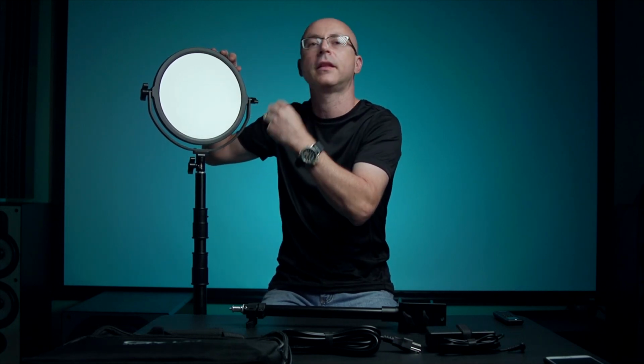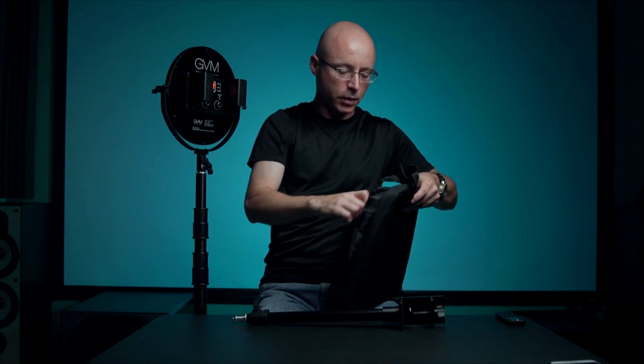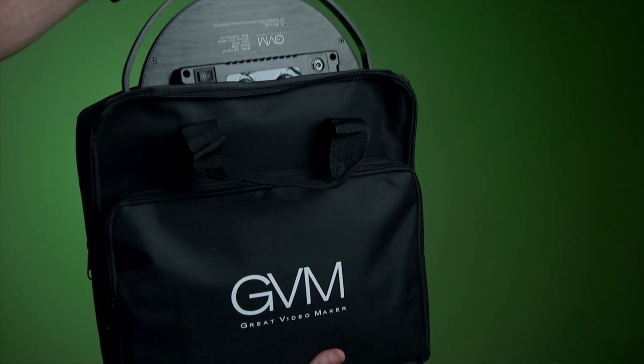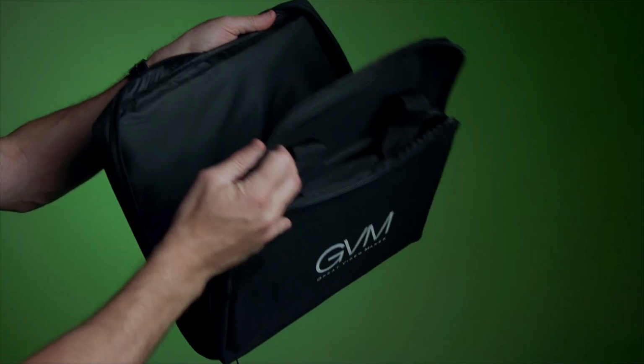And the craftsmanship of this light is also going to withstand a lot of heavy handling, because it's all metal, and this thing here is also really thick. It also comes with the power supply and power cord, which is a nice thick gauge, and also this bag here, which has a front compartment in which you can separate this from the light. You put your power supply and everything else here, close the zipper, and then the light goes inside. It fits very well here, and this is what it looks like inside.